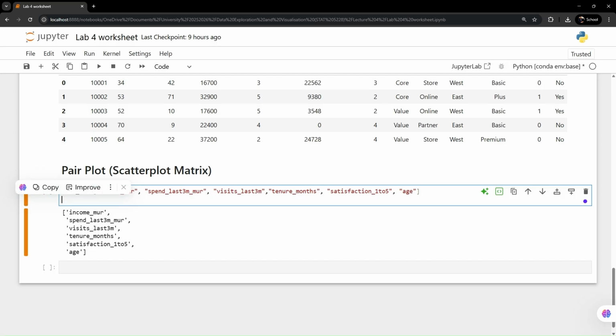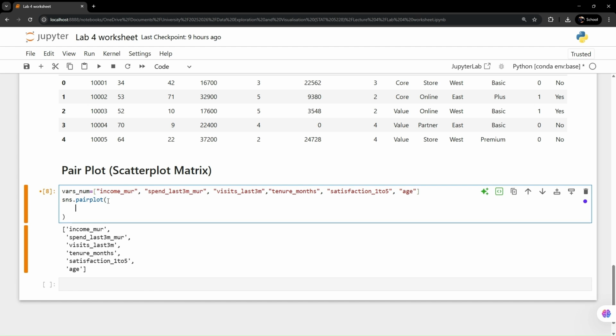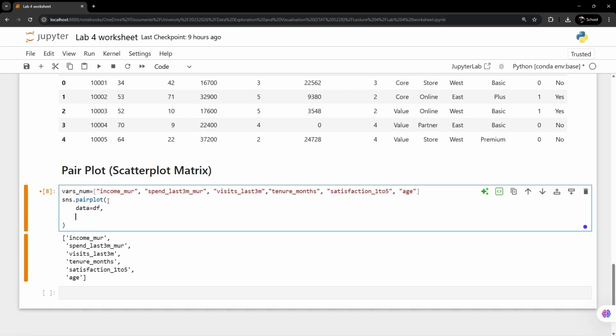The next thing is you can draw the sns.pairplot, as I mentioned to you. That's the main function that we are going to use. In the sns.pairplot, it's just like the same idea that you have done before. You'll need to define your data first, which is the first argument that you want to pass on in that function.